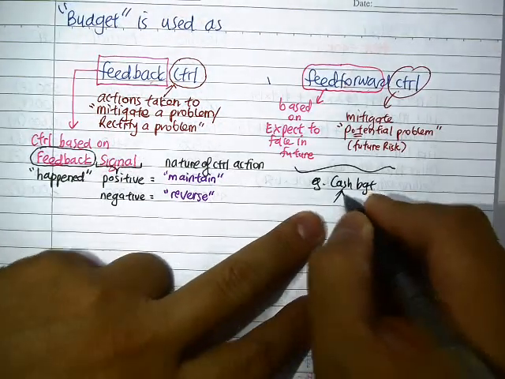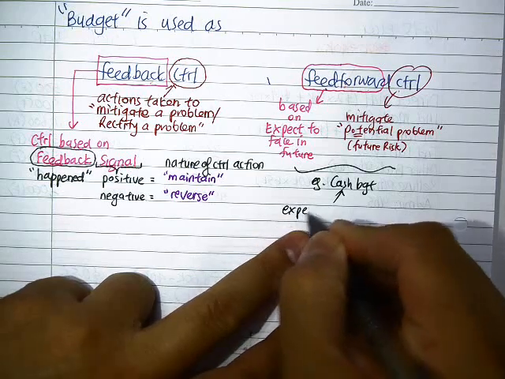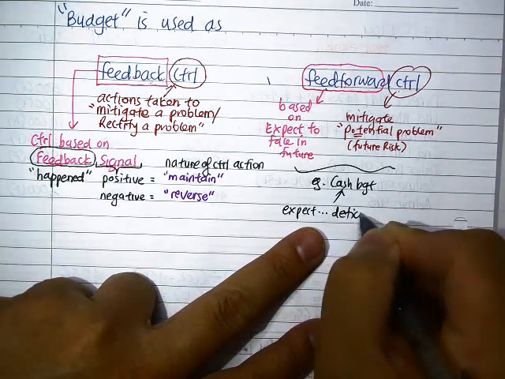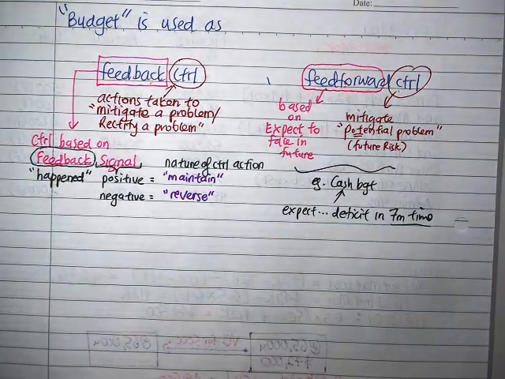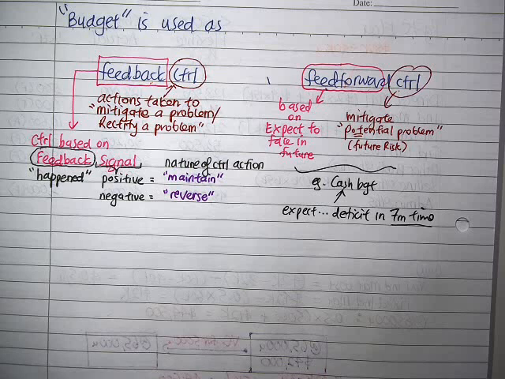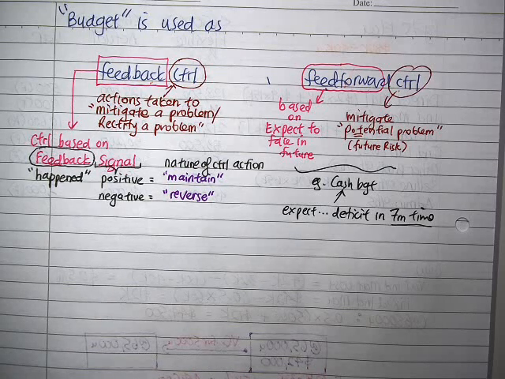And when you do a cash budget, let's say you expect that there will be a deficit in 7 months' time. Now class, 7 months' time is the future, it's not now. 7 months later, you think that the business will have a deficit. So what are you going to do? Well, usually in cash budget, the low level they teach you, right? Your money is not enough, then you must think of how to solve the problem. Like for example, how to speed up your collection, or how to delay your spending. So certain things you don't spend first, or take more loans, ask for overdraft.